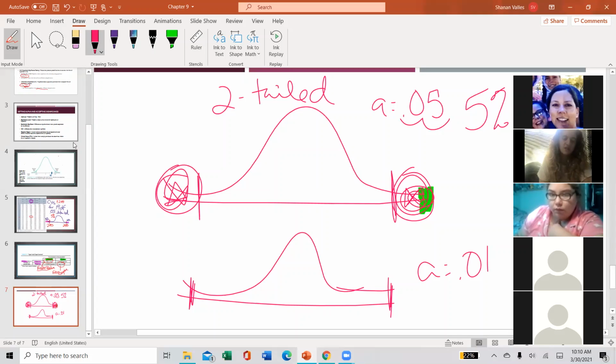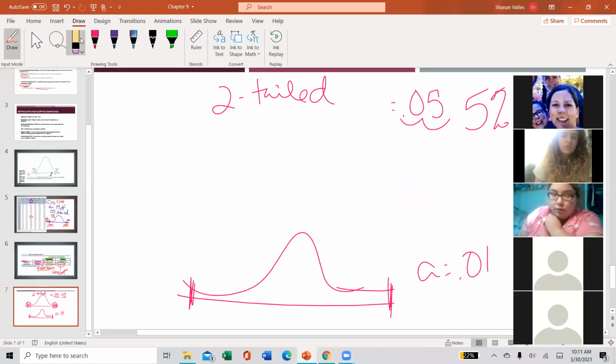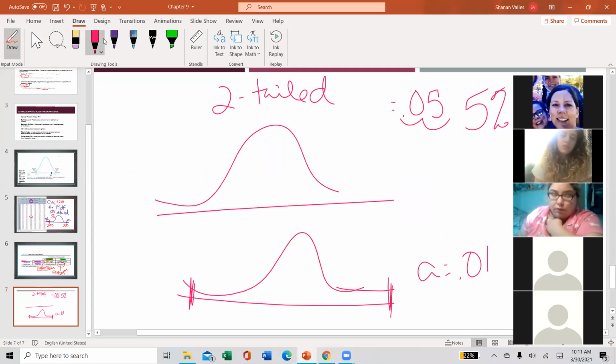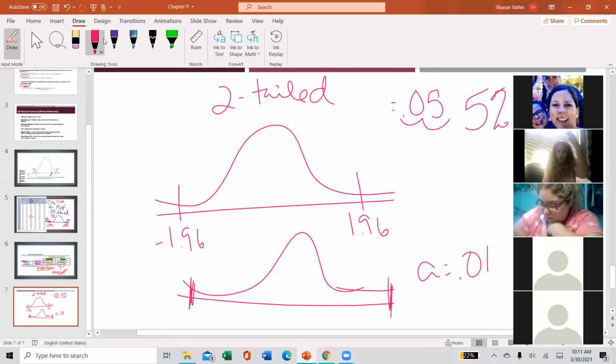Yeah, and so in the Z, or in the normal table, because remember the normal distribution never changed. It just is set in stone, okay? So when we were looking at the normal distribution, there were just so many things about it that are just exact. And the Z values for the extreme 5% was 1.96, okay? I just know that, but you can go look at the Z table and find that.